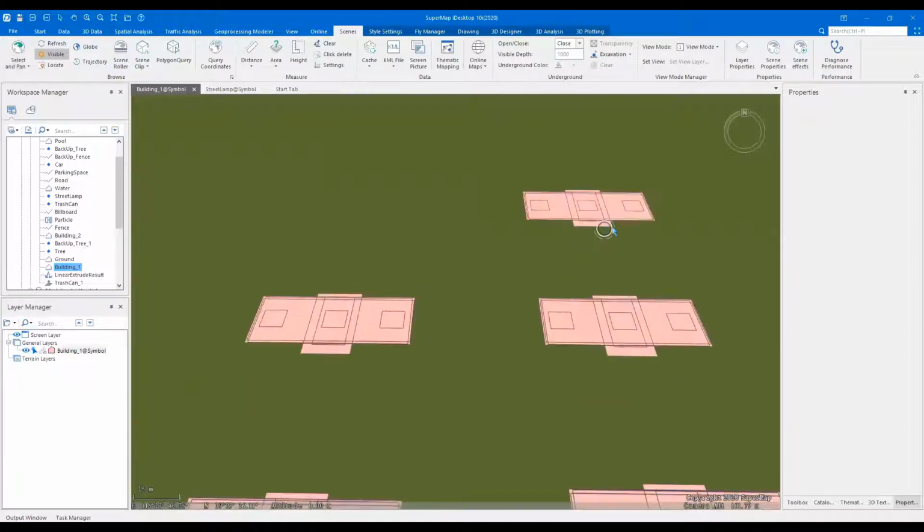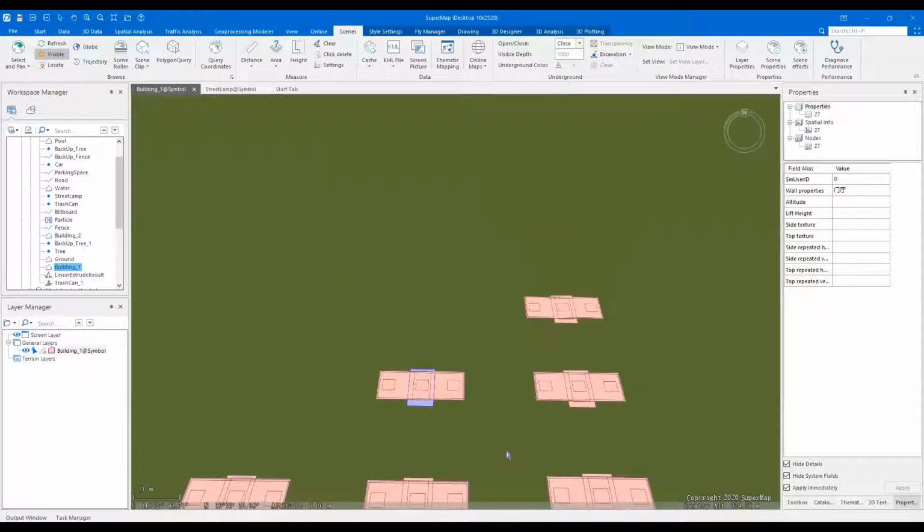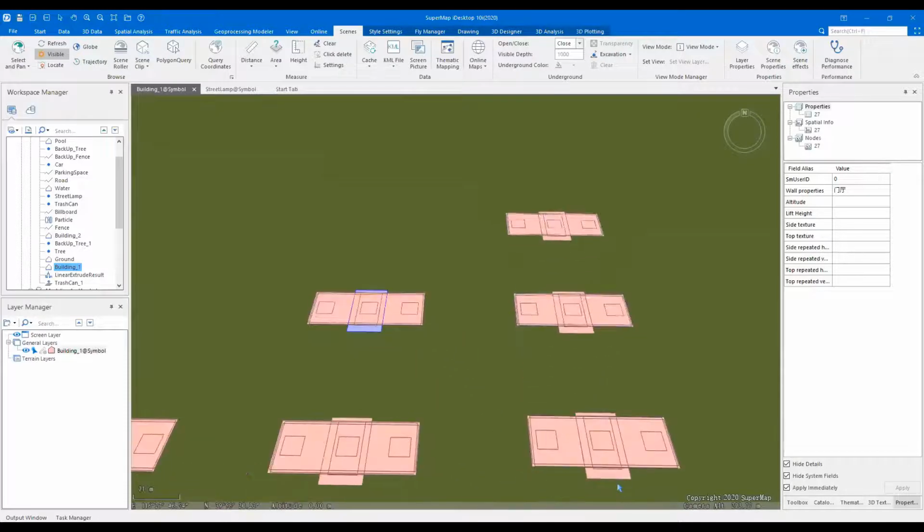Let's hold Control to select its body: 1, 2, 3, and this, and this.